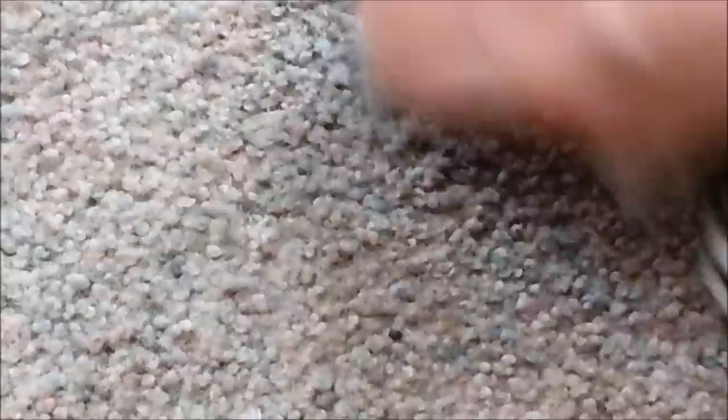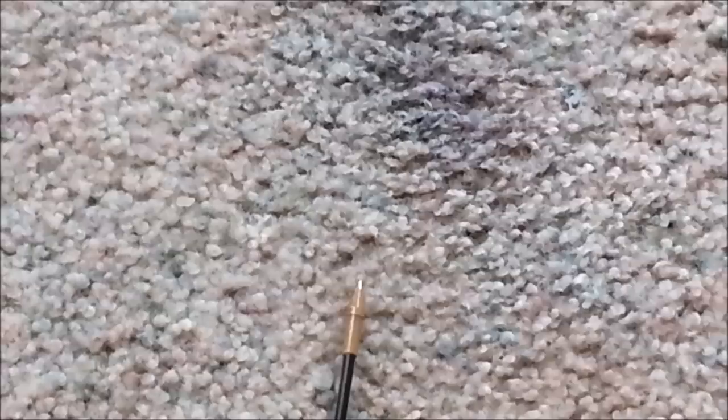We'll go ahead and massage it a little more and dry the excess up. I didn't hit the two-minute mark but it's basically almost gone. And that's how you clean up an ink spot — still a little dark spot there, but it'll completely dissolve away. So there you go, a helpful tip.